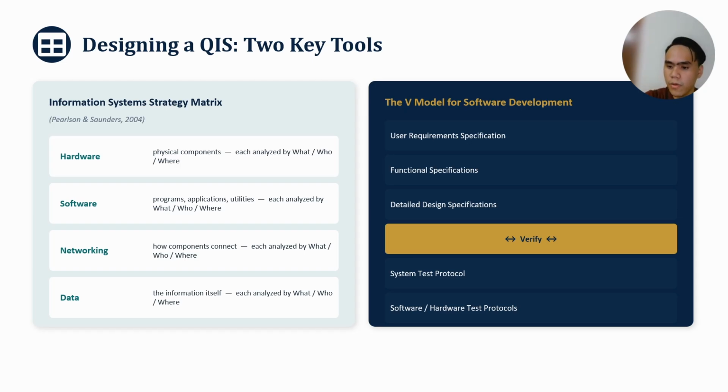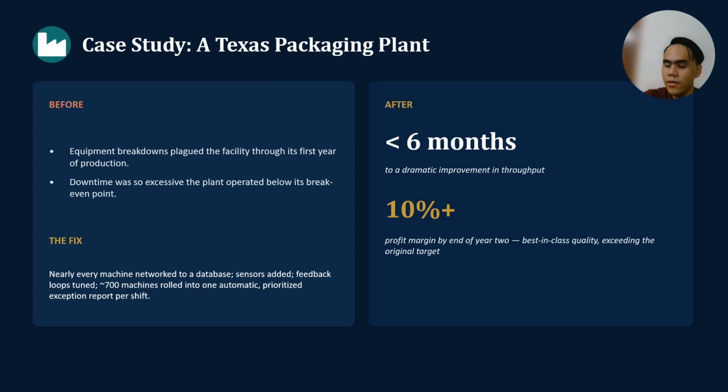How much data to collect, how often to sample, and whether the sampling window is long enough to actually detect variation caused by the control system, including whether the controller overshoots its target during the recovery from a process upset. So let's close this QIS discussion with a concrete case study from this chapter because it makes everything we've covered feel real rather than theoretical.